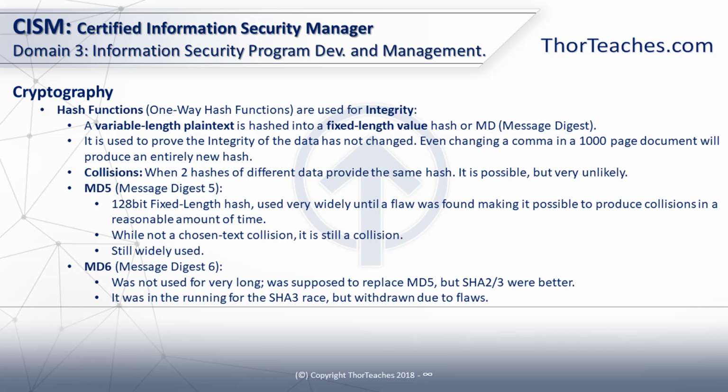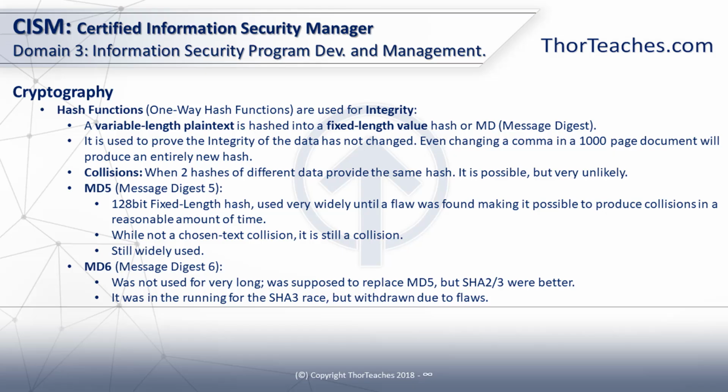We use hashing to prove the integrity hasn't changed. Just like we did on a hard drive, it could also be a file we download from the internet. Many sites where you can download software or patches from, it'll show the hash that's supposed to be from the software. You can then download it, hash the software, and see if your hash matches the one they publicized. Obviously, if the site is compromised and the attacker has access to the site, they can change how the hash is supposed to look.